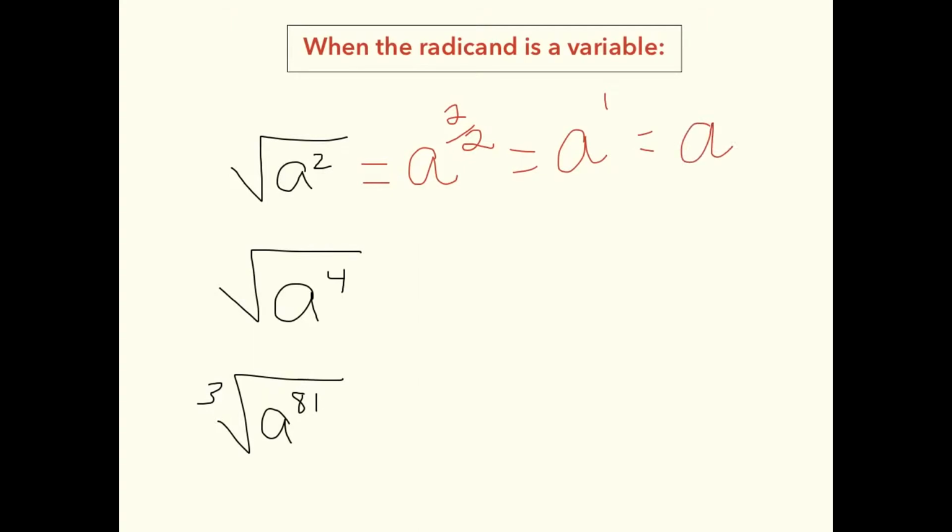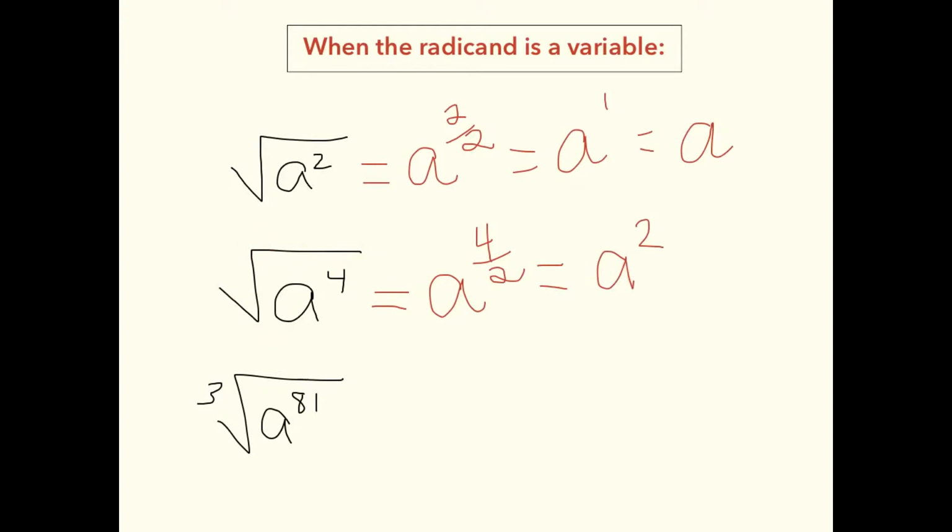Now number 13 on your paper is this one right here, a to the 4th. So again, we just turn this into rational form. We take whatever this exponent is, and that's the numerator in our rational form, and over 2 because this is a square root. Simplify. 4 divided by 2 is 2, so our answer of the square root of a to the 4th is a squared.